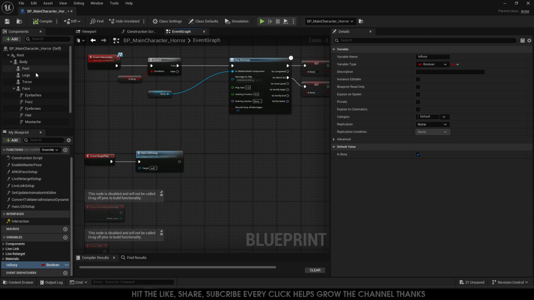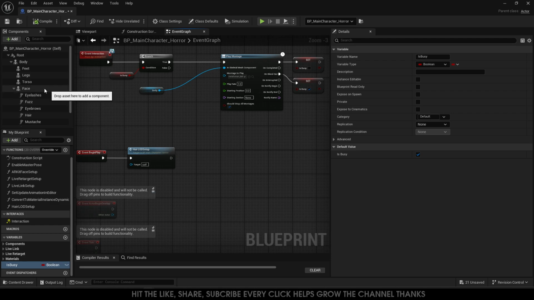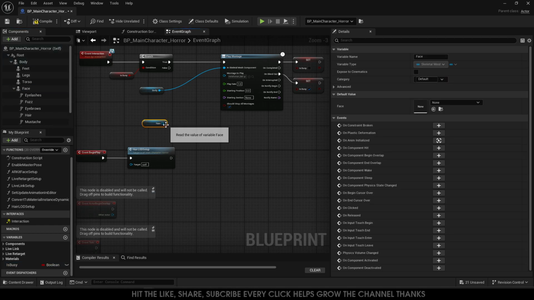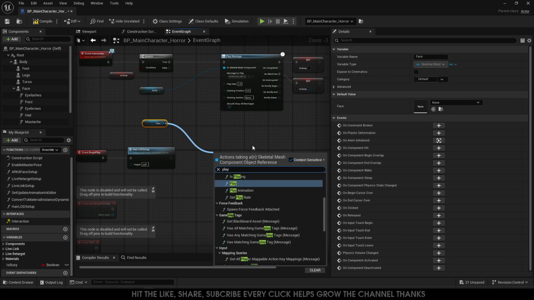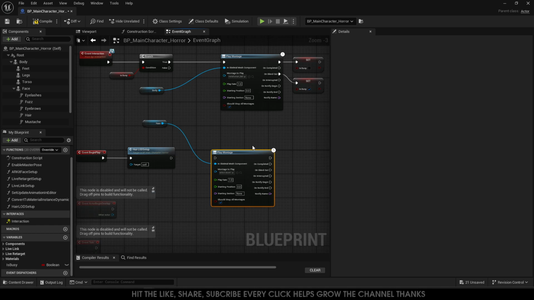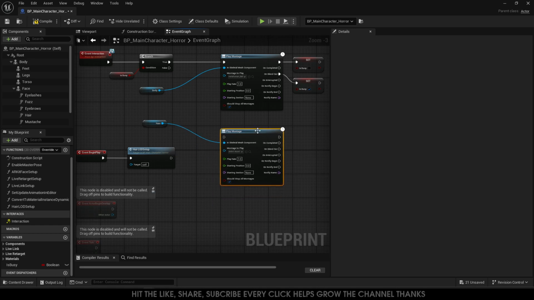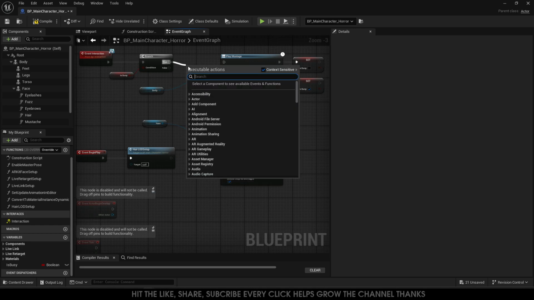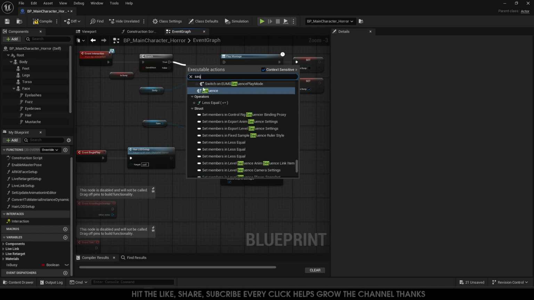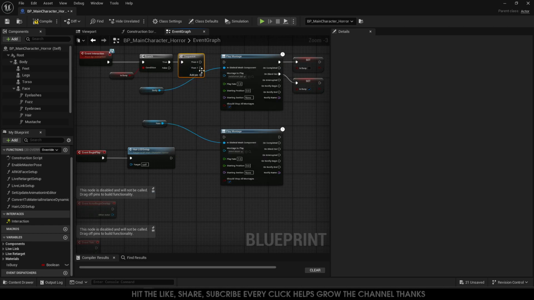All right. So we need to get the face, and we're gonna say play montage off of this, and this can also say true. Oh, it won't do that because we need a sequence then. Sequence in between because we're gonna need 3 of these. So that goes into there, that to there.